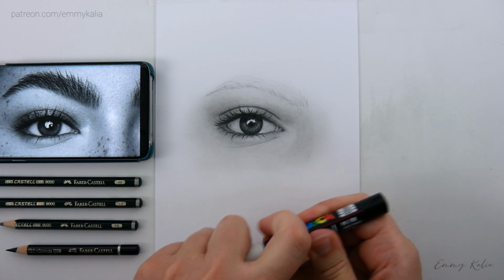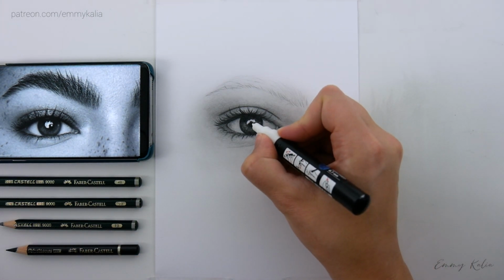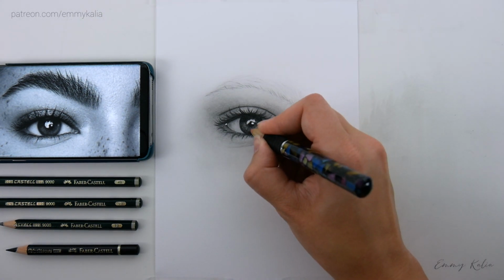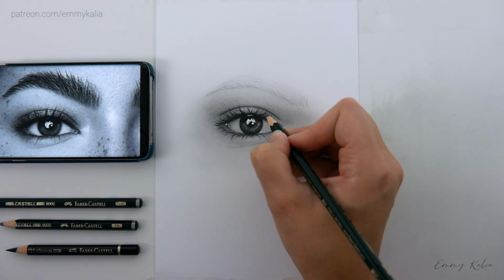This is a marker with white acrylic paint, and I use this for the brightest highlights. I wait for it to dry a bit, and then I gently go over it where it's too bright.